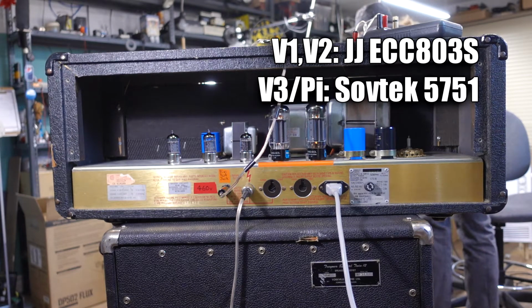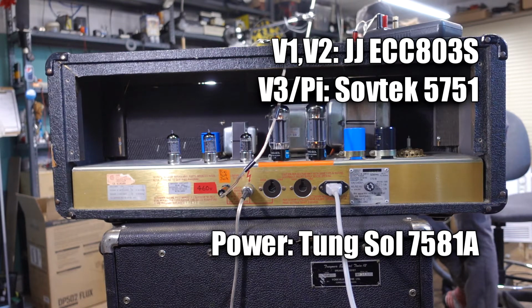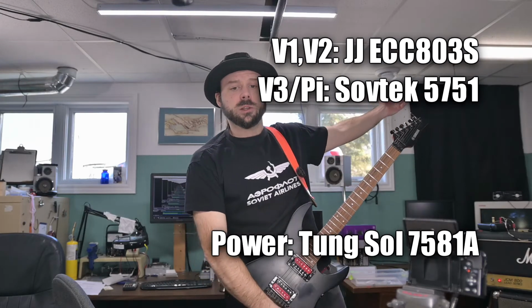And then for power tubes, the flavor of the month I've been running in this guy for the last little while, Tungsol 7581As, 35 watt tubes. They're 6L6s on steroids. Not quite a 6550, but in the similar realm. So let's hear what my Marshall typically sounds like.